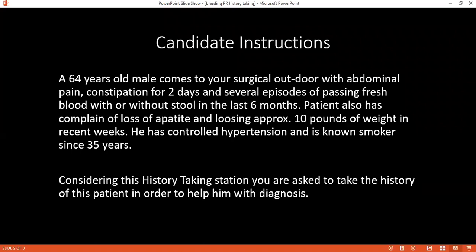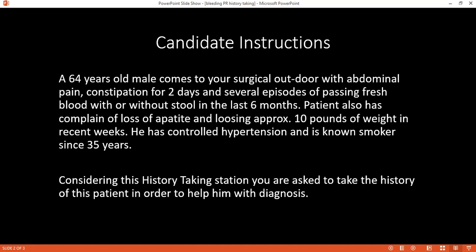Social history, maybe you can ask. And then ICE: ideas, concerns, and expectations, and then systemic review. Maybe ask what is your idea of your condition, and what do you expect us to do? Yes. Now I summarize the case. You still have 1 minute. You can ask about the eyes. Any yellow eyes? No, doctor. No yellow eyes, no yellow discoloration of the skin.